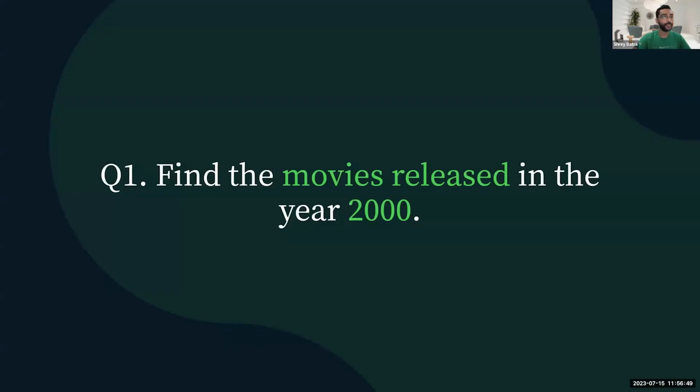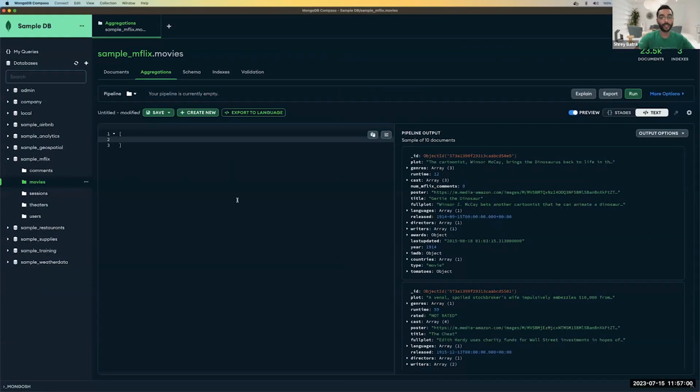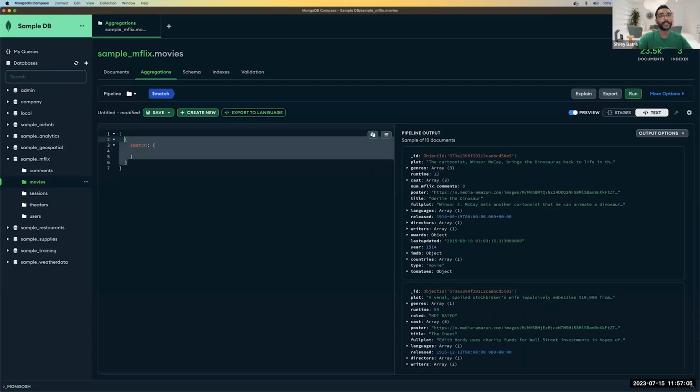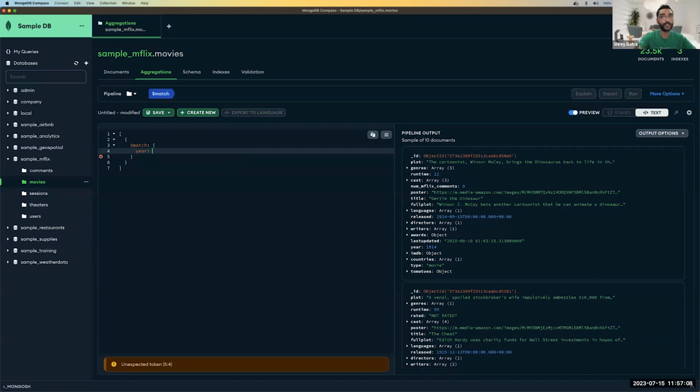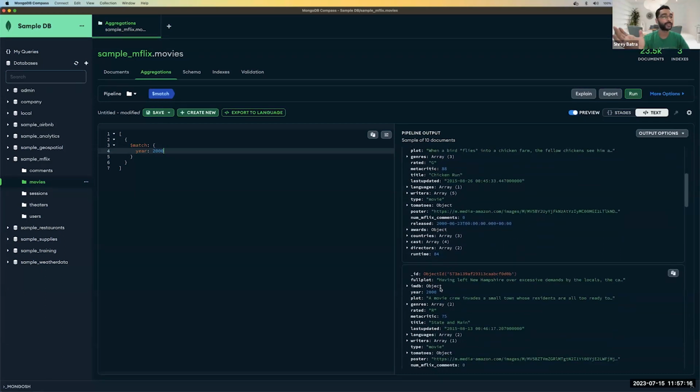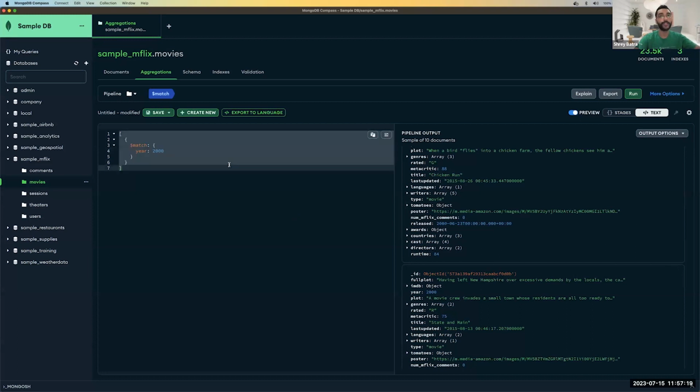Okay. So find the movies released in the year 2000. Now, it's a very simple query, a very simple match stage. How are we going to do this? I'll just type this for now. This is match. So we have one stage, the match stage. Inside match, we have year as 2000. Simple. All the movies, if you see now, are of year 2000, year 2000, year 2000, and so on. Okay, so it's very simple, very easy to understand. I'll just paste this in question number 1 on the Google Doc as well, if you want to follow up, or you can just type it in.